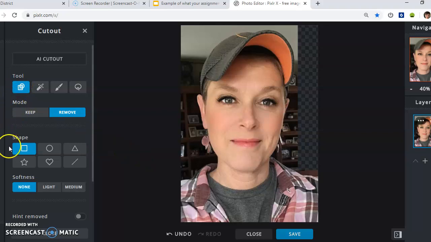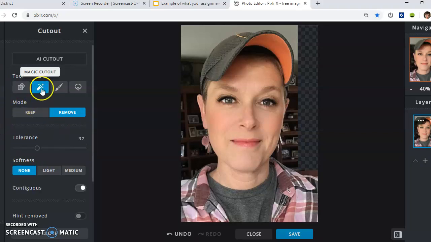The second way to get rid of background is a magic wand. I love this one because it's a quick way to get rid of areas that have the same color. So right now the ceiling color is all the same. So I would just make sure I have that clicked. And before I start getting rid of things in the background of my image, I want to make sure that I have my softness selected.